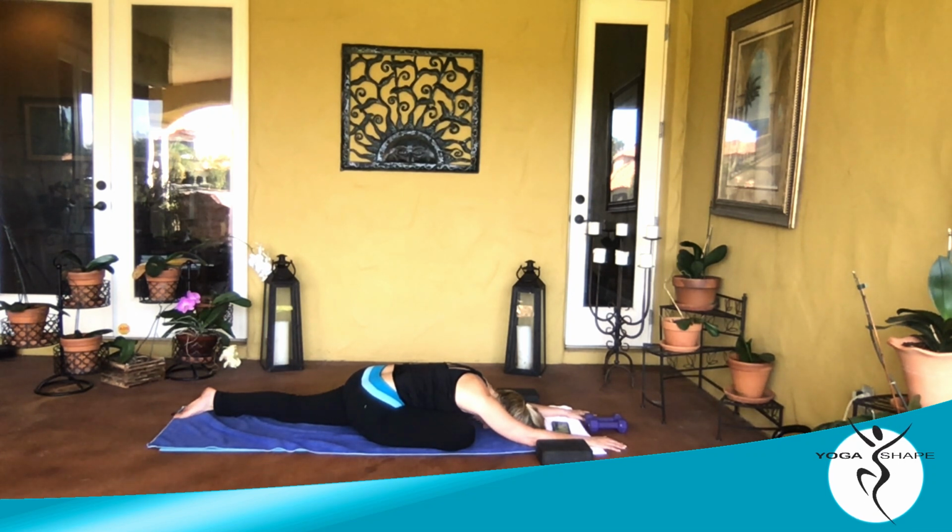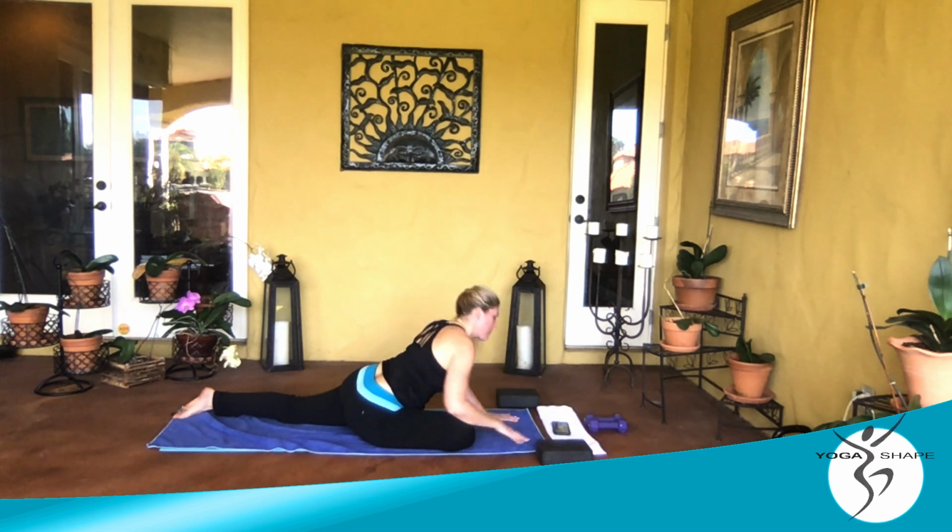Just feeling this nice deep hip stretch and groin. So great, this is really great. We saved this for mountain three. And then let's slowly rise up, coming up here.